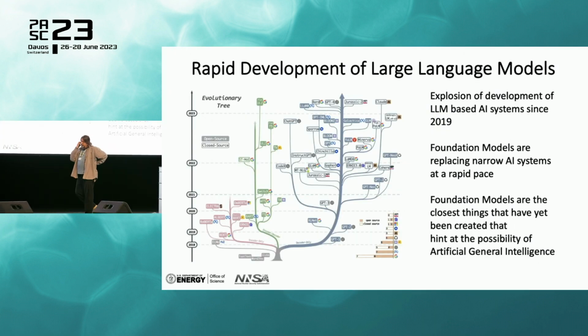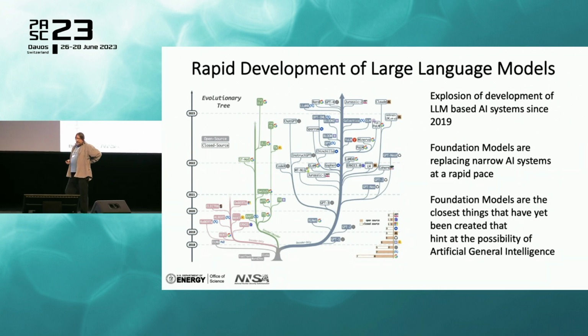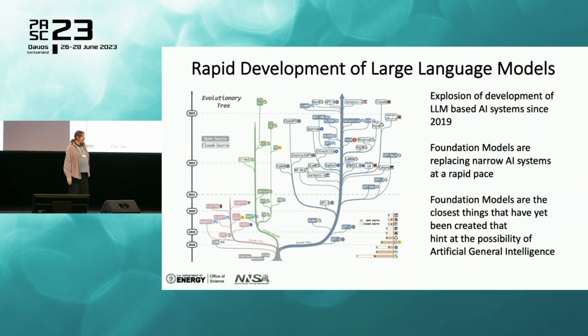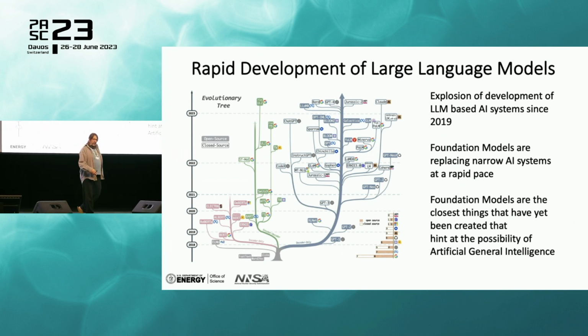Some of you have probably seen this chart. This is a really interesting kind of phylogenetic tree of language models. So back in 2019, at the bottom, people heard of BERT, right? There's lots of variations on BERT. GPT kind of came out. It was not that interesting. OpenAI was not that interesting. OpenAI was making a big bet on language models, that they could scale things up.